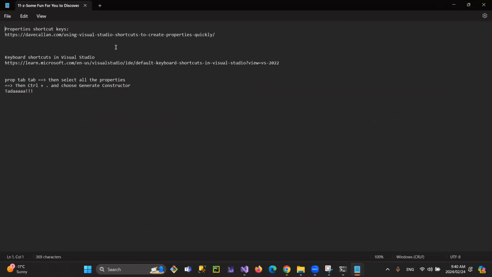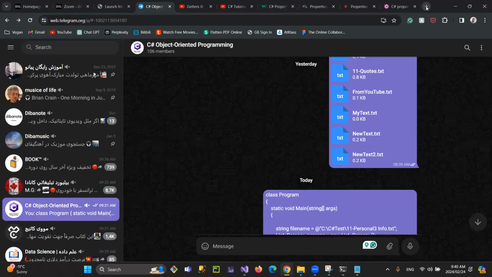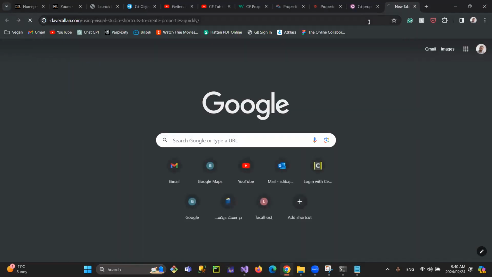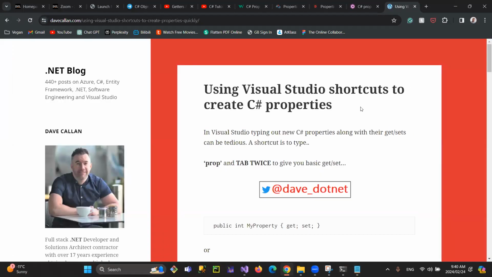Okay, look at this one. I found a few websites for you. So for the shortcuts, you're gonna have all of them. The shortcuts that you can find in this website, there are tons of them.